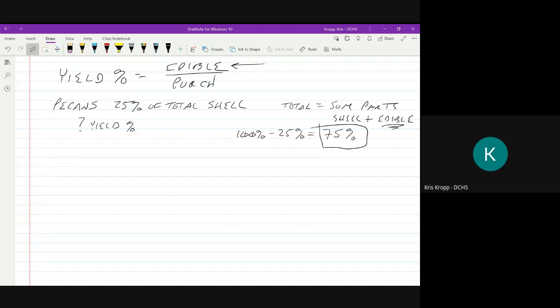Okay. And that's what, when I did this pecan idea here, when I asked what was the yield percent, I want to know what percentage of the pecan can I eat? Well, if 25% of the pecan by weight is the shell, then I can eat 75% by weight of the nut. Okay. Did that clear up, answer your question, Naisha? Okay. Anybody else have any other questions?